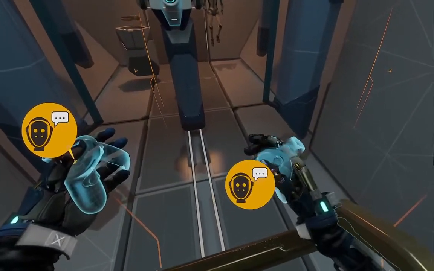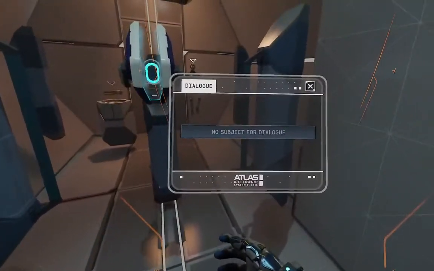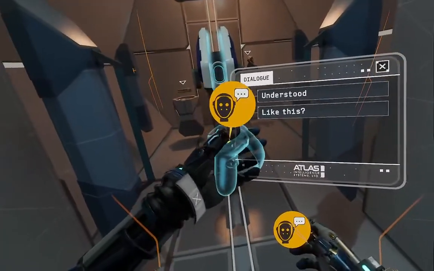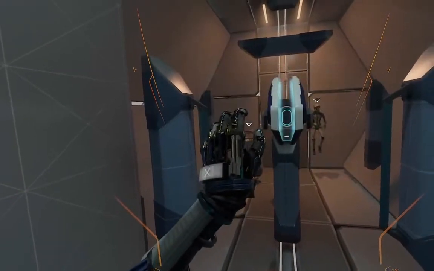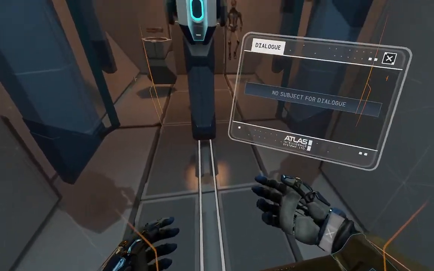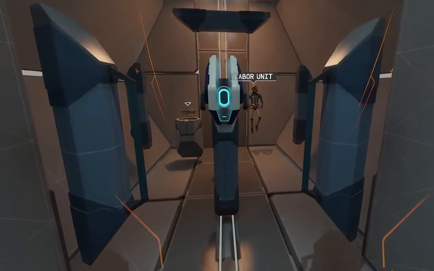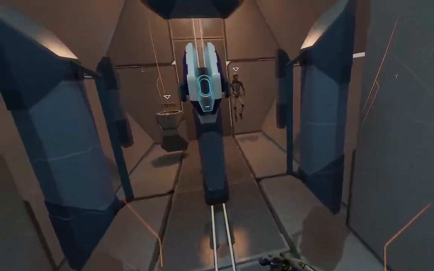Which is the dialogue button? Input confirmed. Now hold down the dialogue button and select a reply. How do I select? Like this. Correct. Vocal selection acknowledged. Often you will have a limited time to select a reply. In these cases, silence is considered a viable option. Do you understand? Okay. Yes, how long do I have? Do I have to reply?